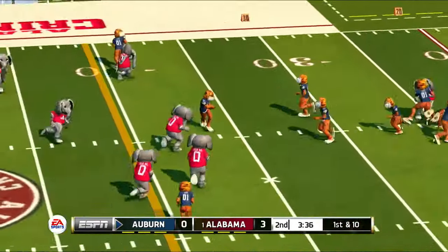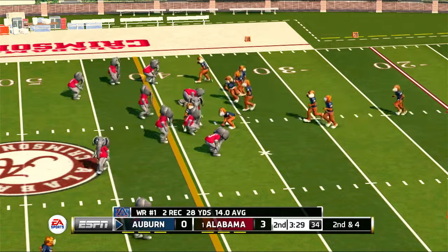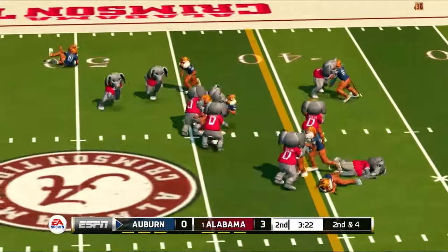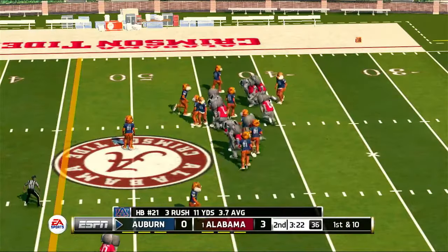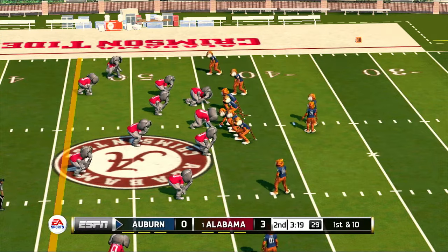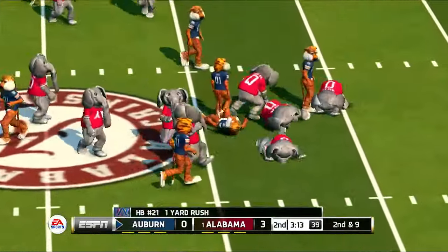When a running back's going to have a great game, the offensive line deserves his credit. When the running back's struggling, you got to look at that offensive line and say, fellas, you got to help me. We're not going to change or deviate from this game plan. We need to be able to change this game around, and it starts up front with the offensive line. He gets out to about the 45-yard line.